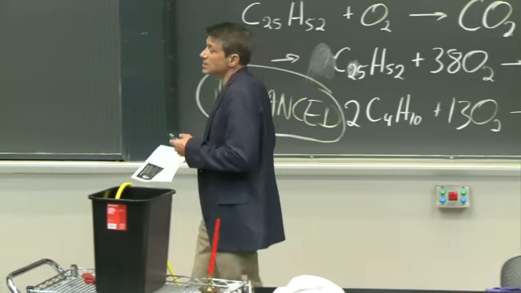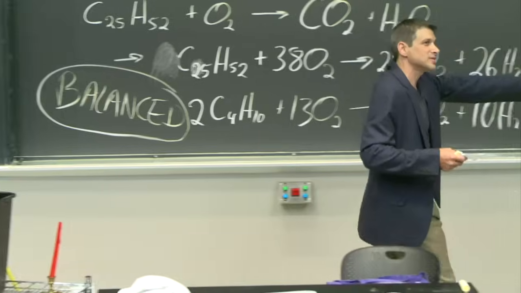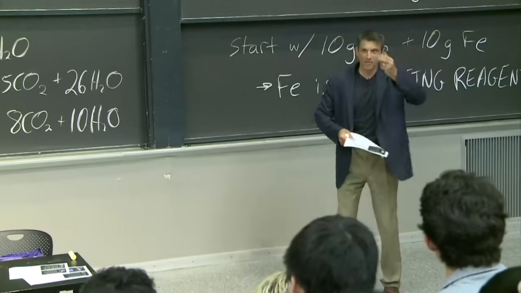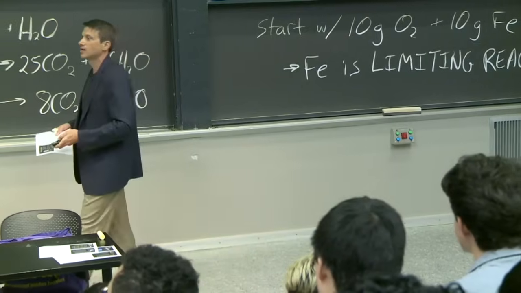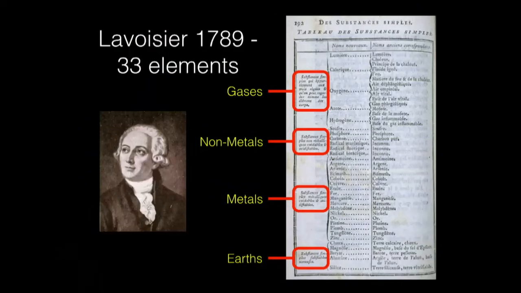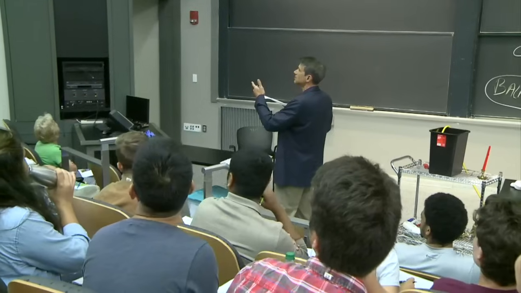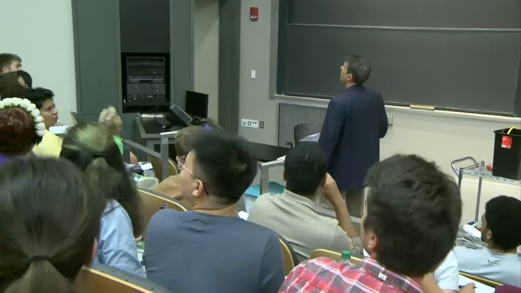Now, these guys were playing around with stuff and really trying to figure out, again, going back to Democritus, what are these indivisible elements, atoms? What are they? All these guys were starting to mess with that. Once they had the scientific method, they were able to go very far. Here's Lavoisier's list, 33 elements. He tried to organize them, and in some cases, he succeeded fairly well. Look at this. This is a tableau de substances.